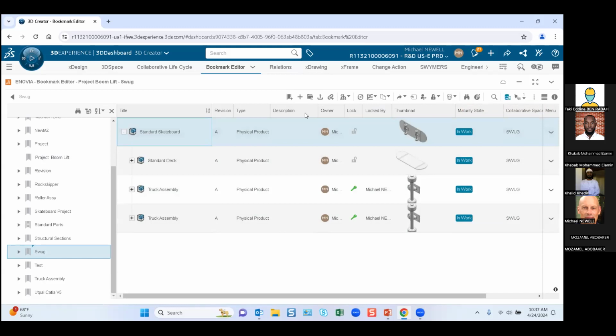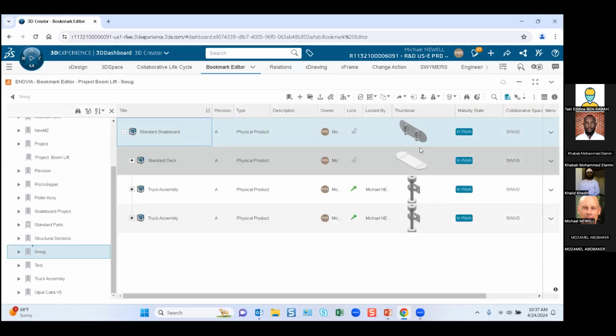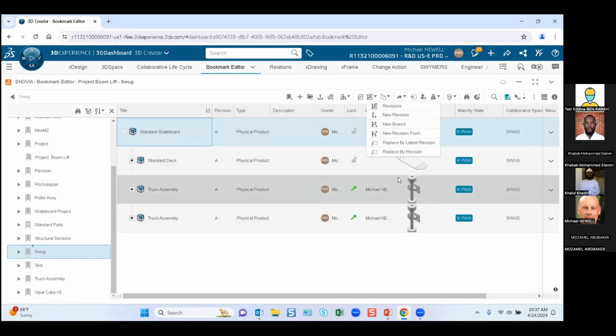So we have maturity. You can change the maturity of this selected component, release it to freeze. These are the maturity states for the engineering software, the engineering type, physical product. And then this long list, we went through all of these: revisions, new revision, a new branch.